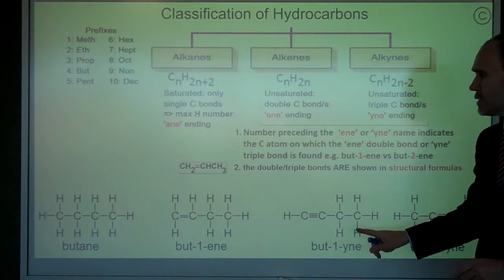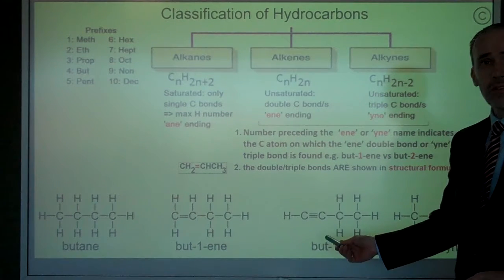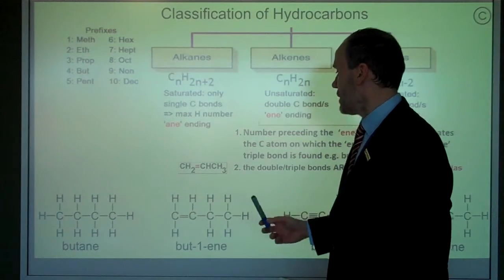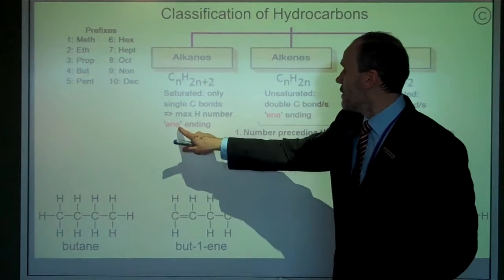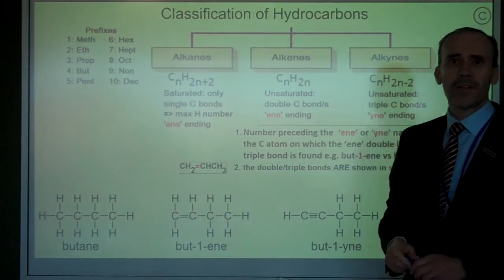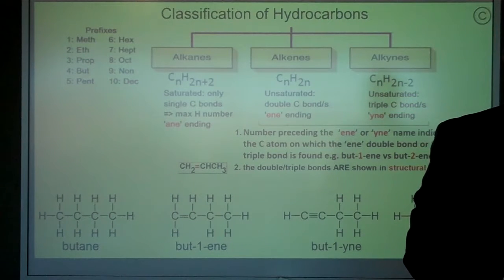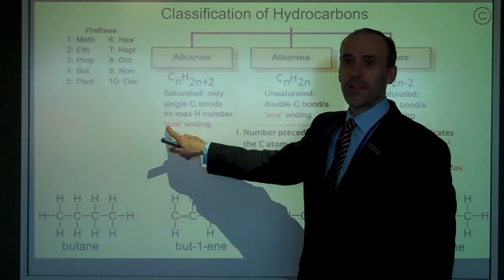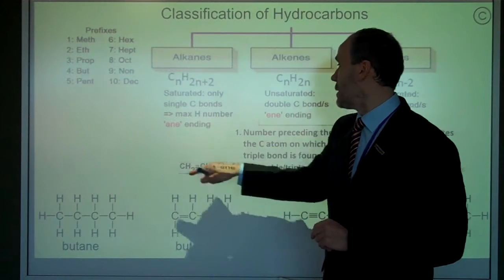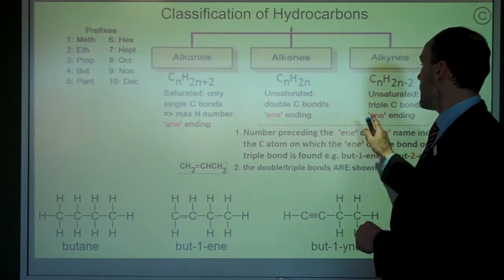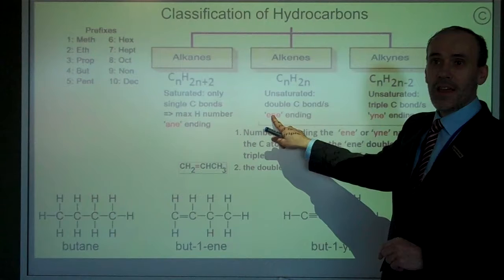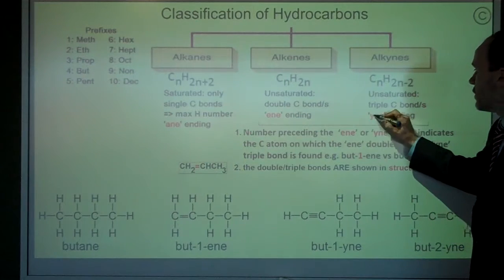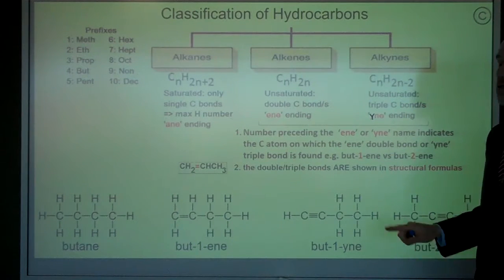Does anyone have any questions about this naming convention with the number, or the naming convention with the prefix and the suffix being -ane, -ene, or -yne? Ane means single bonds only. Ene means, and guess what, they're even alphabetic, so don't complain. A, first letter of the alphabet, only single bonds between the carbons. E is the second letter of the alphabet, and there's your double bond. Yne, right down the end, there's a triple bond. And look, Y is made up of 3 lines as well, just to really help you out.